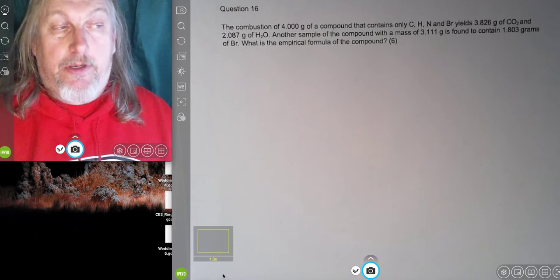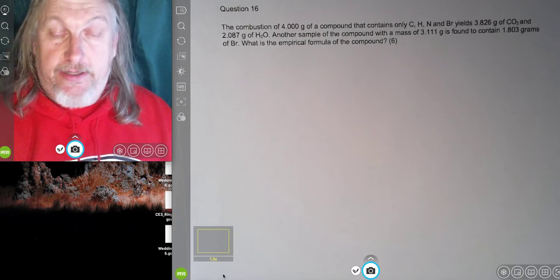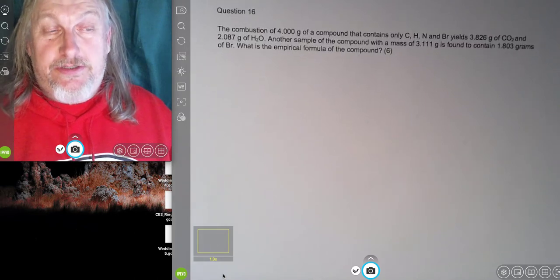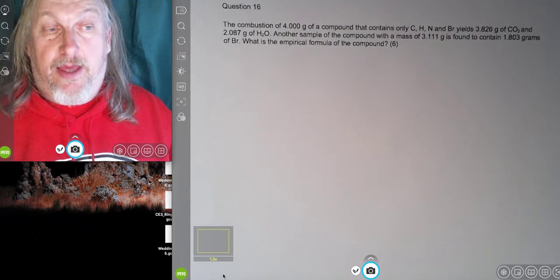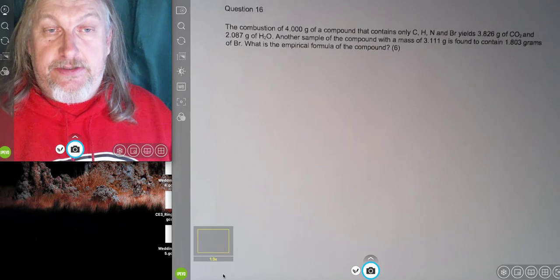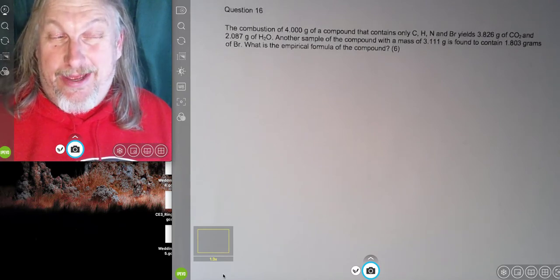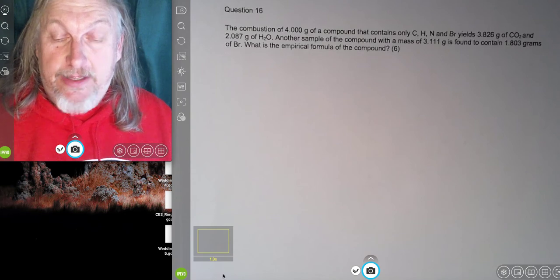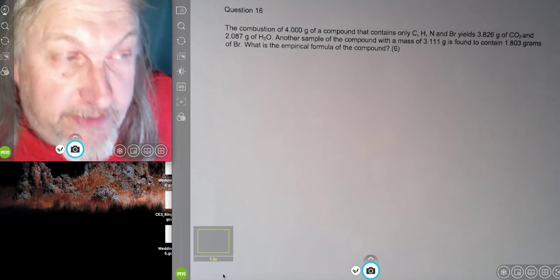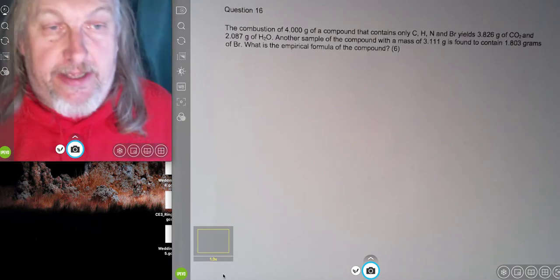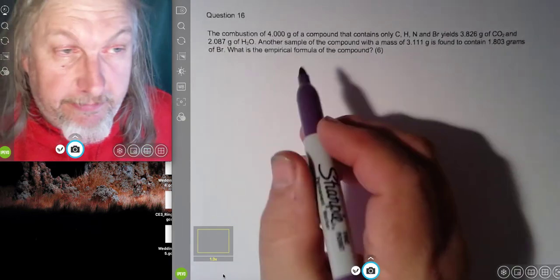So again, we're working on worksheet 4S tonight, and let's work on problem 16, which was a problem for a lot of you guys, right? So this is a combustion analysis problem with some other little side fun things thrown in. So we'll do the best we can to get this where everybody understands it. So let's read the problem.